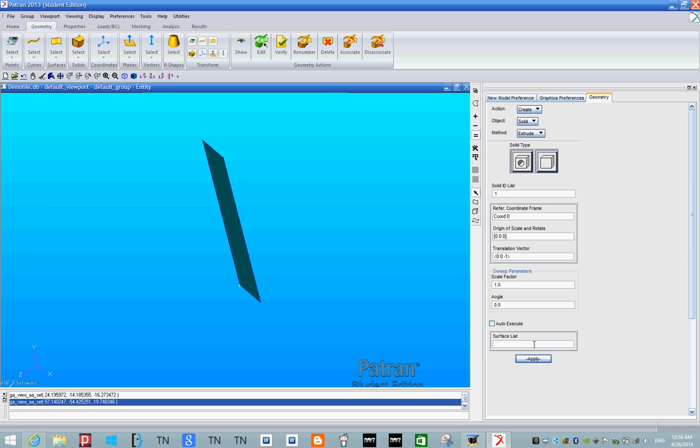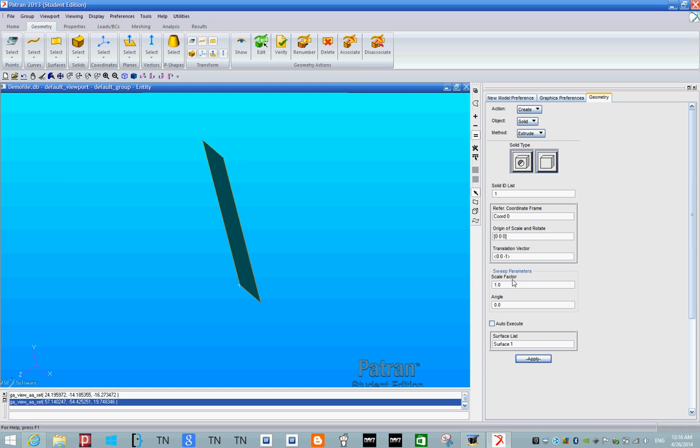Alright, so for the surface list, if you remember your surface ID, you can simply type surface 1. I usually find this most convenient in Patran because I know exactly what surface I want to work with and I don't have to fumble around trying to select the right thing. But if you wanted to select it, there are 2 ways to do it. One is clicking on it, that's the easiest way. But another convenient way, which one of my friends showed me, is you can select it by doing this. So basically click and drag around the object and you can select it that way. That works most of the time and it'll probably be quite convenient for you as well. So you can do it either way you want, but I think that's good.